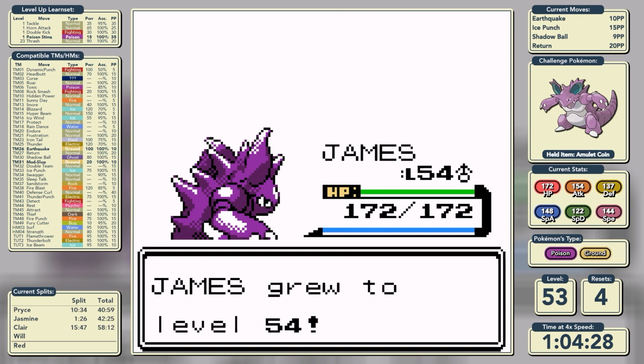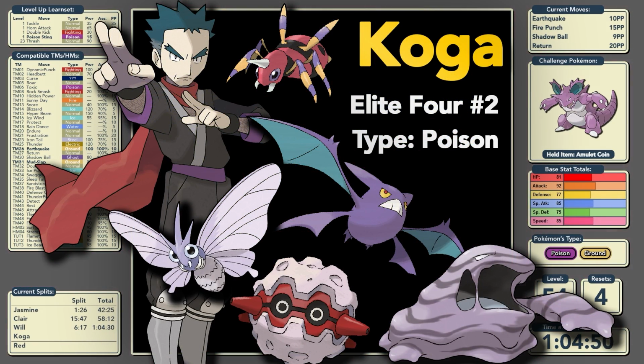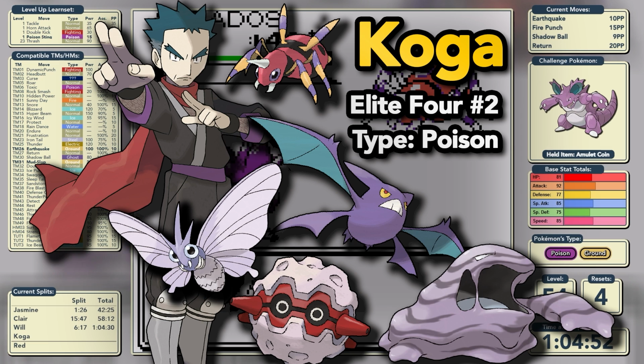It's a one-shot on the Executor, and we're through Will on our first try in a time of 1 hour, 40 minutes and 30 seconds. Let's keep it up for Koga.